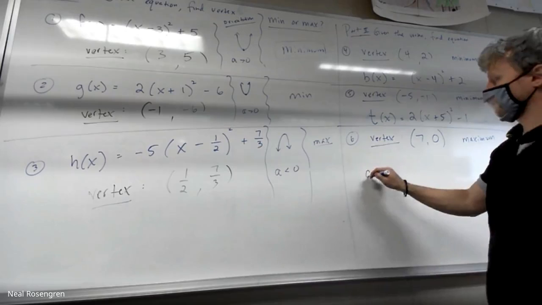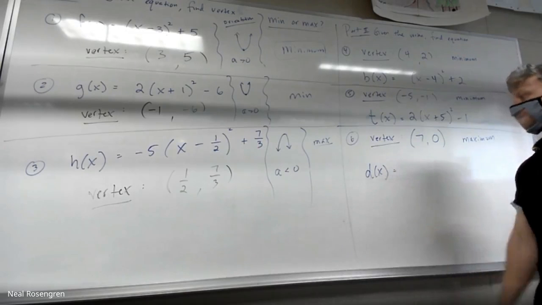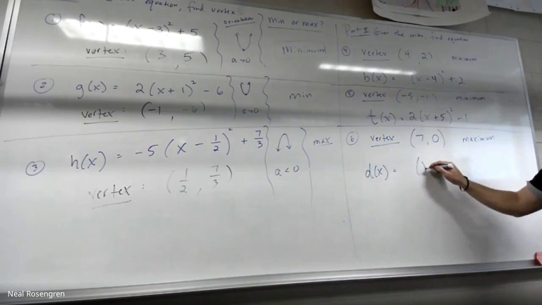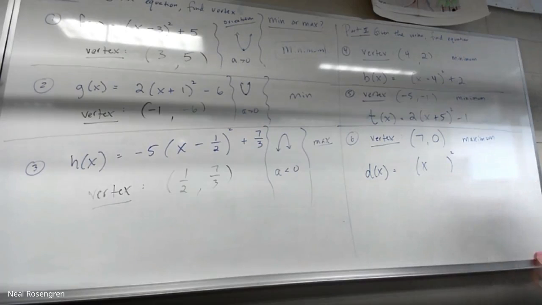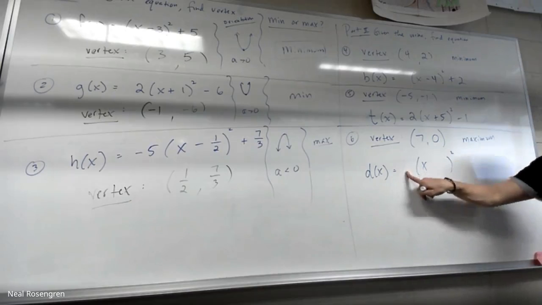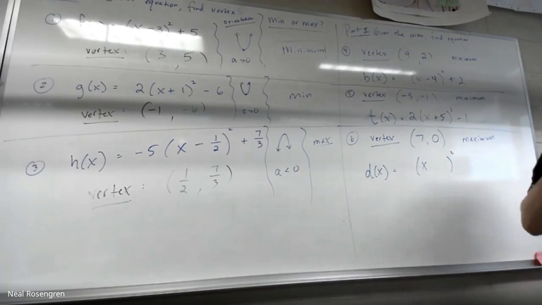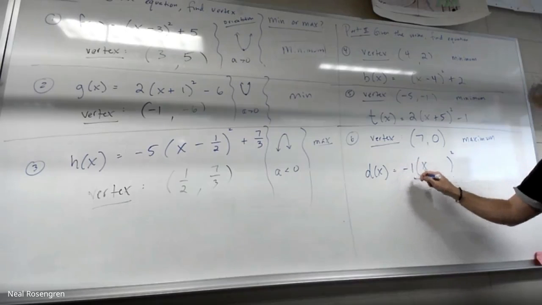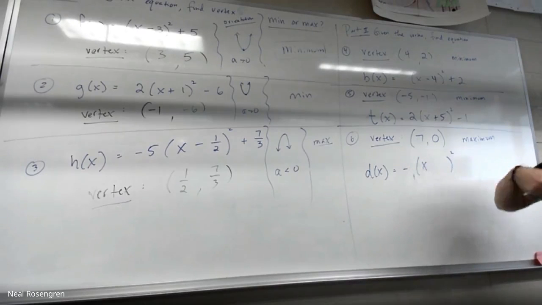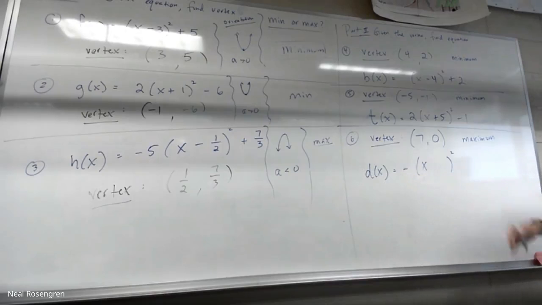D? Sounds good. D for Dylan. D of X equals. I'm going to leave a little spot. X, leave a little spot. Square, leave a little spot. And you don't have to do it that way, but it's nice to have some empty space to work with just to get it going. All right, let's start at the beginning, right after the equal sign. It's a maximum now. What does the sign of this have to be if it's upside down? It's got to be negative, right? Pick a number. So should I write -1? Just a negative. Okay, negative parentheses. Now we can go. Cool.